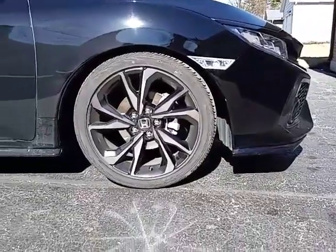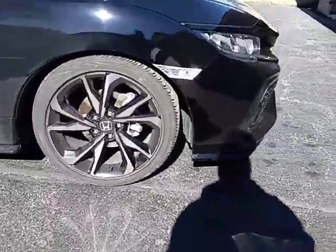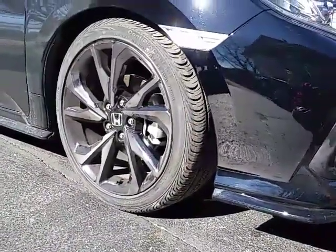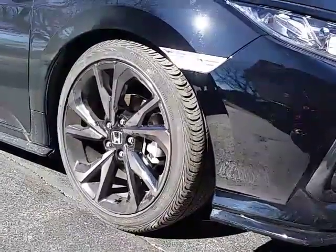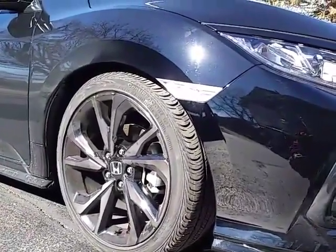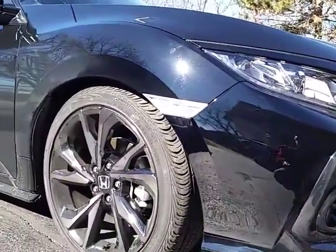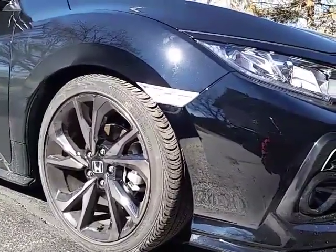The fronts are an entirely different story on the new, I believe it's probably the same for 16 and 17s. That's a little bit of a pain to kind of get on camera, but the lower control arm, there's 3 bolts that hold the ball joint to it. Unbolt those 3 bolts, unbolt the top bolt on the stabilizer link. There's a bolt that goes through the knuckle through the strut. Remove that. I had to use a pry bar to put some pressure on the lower control arm and finagle the knuckle up and kind of out of the way to get the strut out.